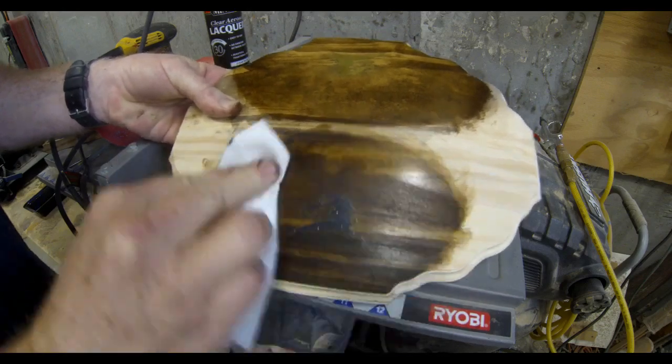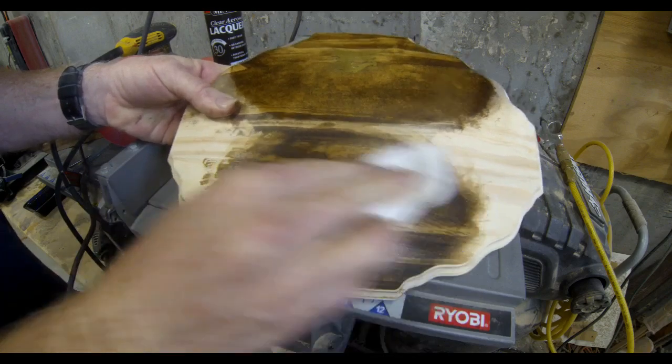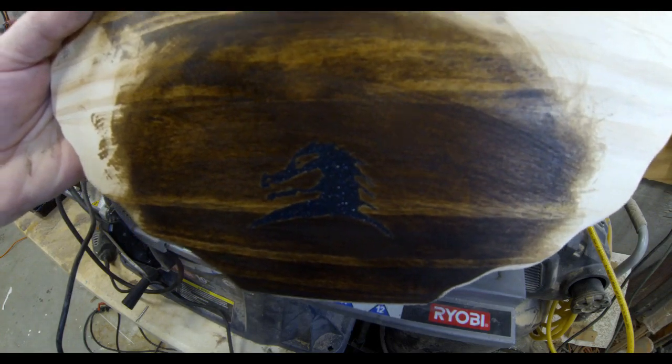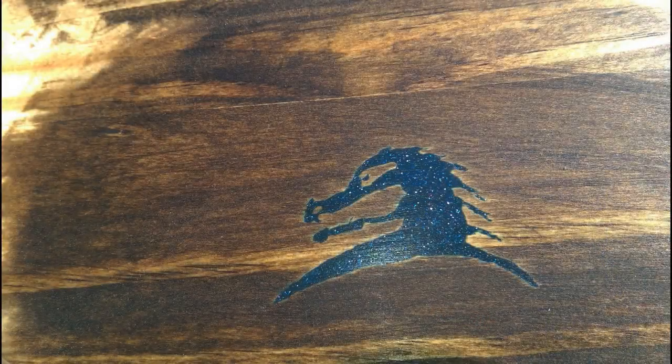So this is staining. Now on this one I did not stain before I did the inlay material, and I did that for a reason, because I wanted the contrast. If there's any little bit of white showing, I thought it would add a little bit of additional contrast to this particular inlay, but you could do it either way. This is the finished product on the fiberglass resin inlay.